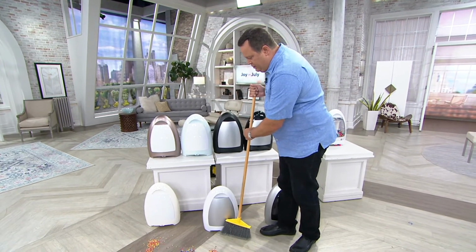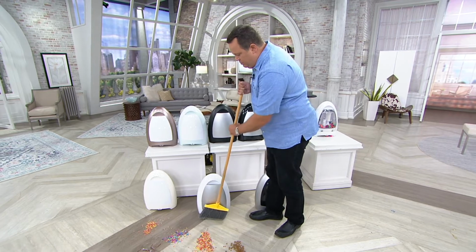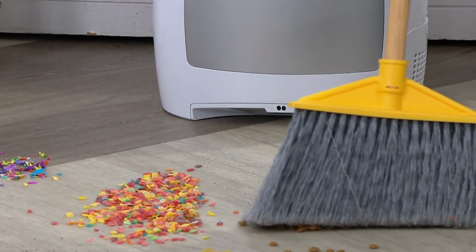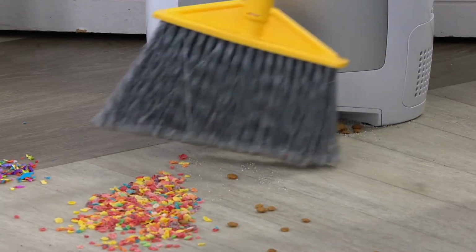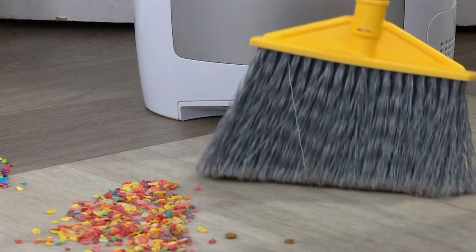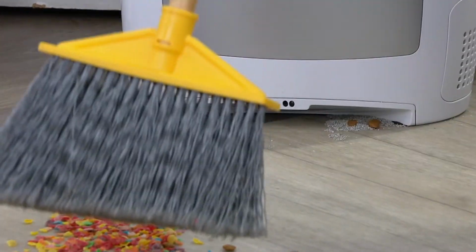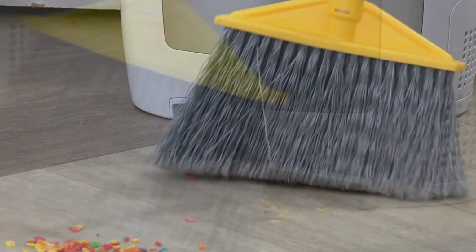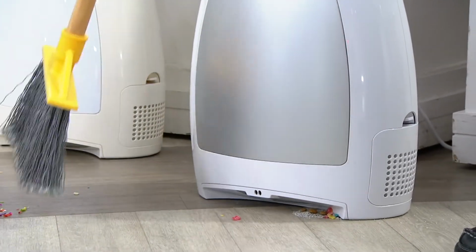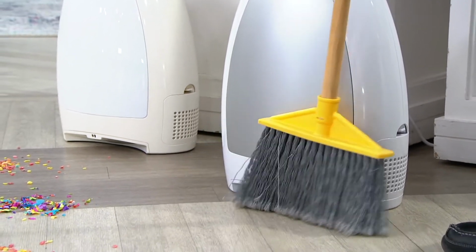Now, if you're planning to leave it in auto mode, here is that kitty litter that we can sweep right into the EyeVac. Yep, here's a little kibble. Sweep right up. Yeah, if you have pets, David, this is definitely a lifesaver, because pets are an everyday chore to clean up after, whether it's the dog fur, the kibble, the kitty litter by the cat boxes. People love this for the pet stuff. So kids and pets should definitely come with an EyeVac.